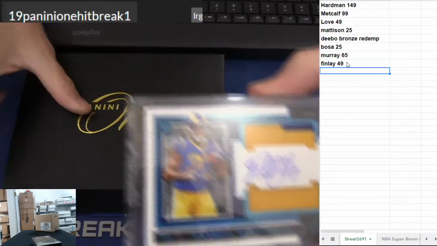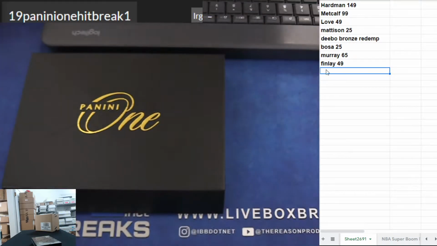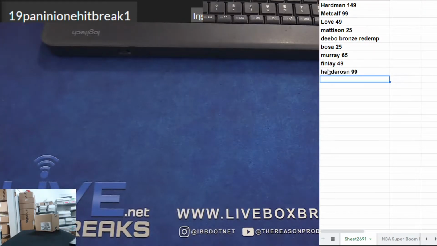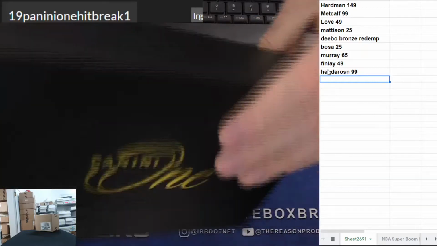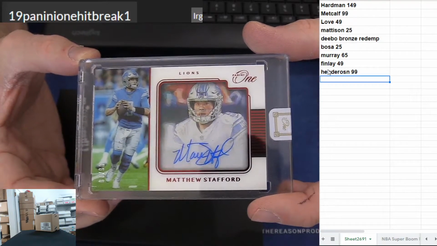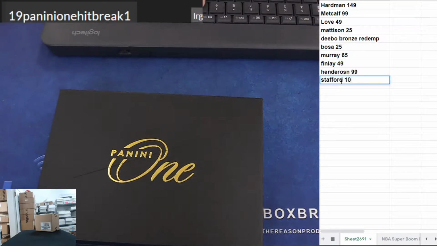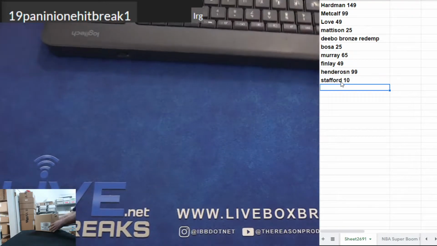Next up, we got Daryl Henderson, patch auto, 99. Very nice. Next up, we got another Stafford, man. We've been pulling the Staffords. 6 out of 10, Stafford. All right, let's do the second half, guys.